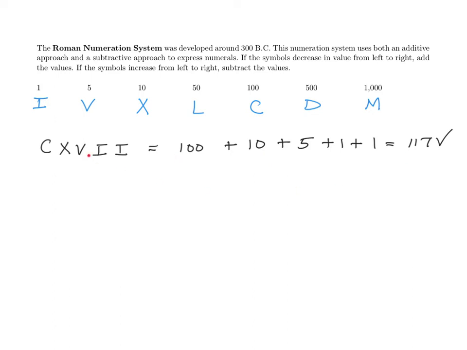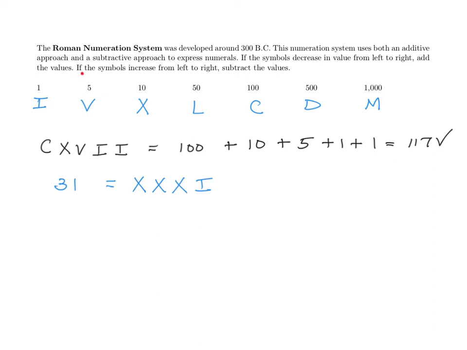You could also reverse this process. We could go from a base 10 number into Roman numerals. Maybe a simple example of that would be something like 31. What is that as Roman numerals? Again, this will be very similar to hieroglyphics where, well, for the 30, we have 10. We could write this 3 times in a row. So 1, 2, 3, that is 30. If you'd like to add one more, we have a symbol for 1, and you can put I at the end, and we're done.